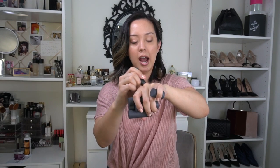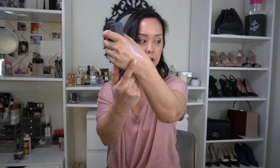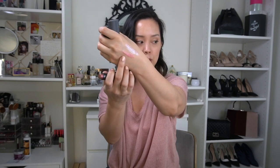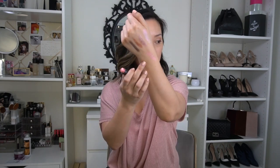Bite Beauty has come out with new Prismatic Multi Sticks — these are beautiful. I have the shade Oyster Pearl — look how creamy it is. Multi stick means you can use it on your eyes, face, lips, wherever you want. Then there's Rose Pearl, which I actually wore on my eyes already and it looked really great. Peacock Pearl, Blush Pearl — really really iridescent and pretty — and Pink Pearl, which is really gorgeous.